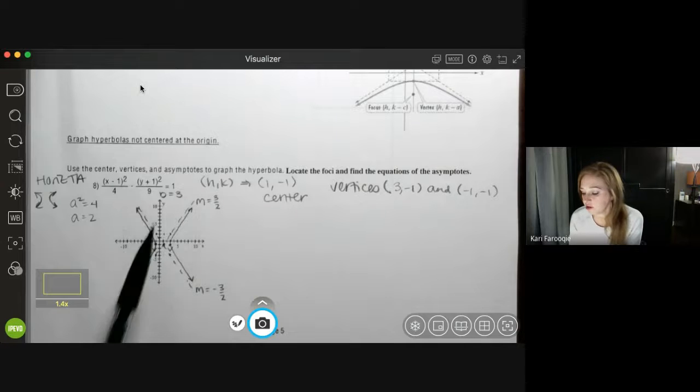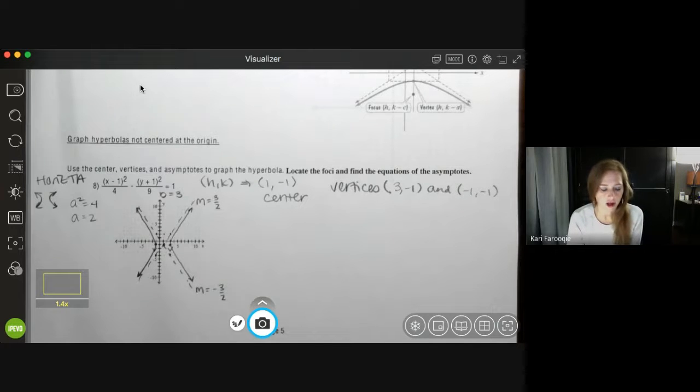Oh, and by the way, these are not functions. So you can't graph these using the y equals menu on your calculator. You'd end up with 2 different equations representing these. It'd be really crazy. Most of your calculators have like an app in there that'll graph conics, not all of them. If you don't have it, it's not a big deal. But if you're interested in looking for it and finding out, stick around for the office hour and I'll show you. I'm not going to demonstrate it in class because not everybody has it. Some of them work differently than others.